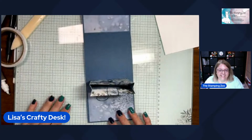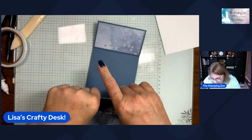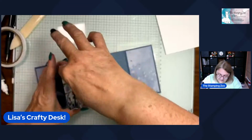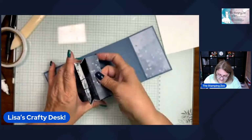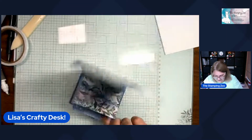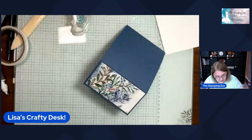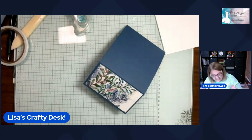I'm dying. It's so cute. Now I can see this paper wants to come up a little bit. So I think what I'll do is I'll pop these out. That other paper didn't do this, but that's fine. I'll pop these out and put a little bit. Let's see. I'll just do a glue dot. Just a little something.